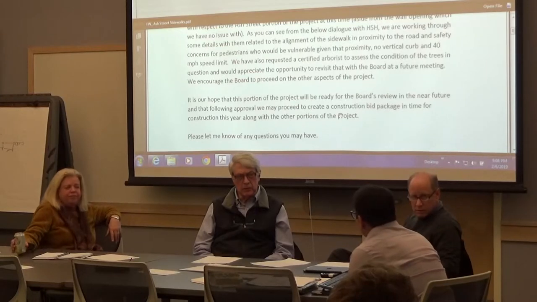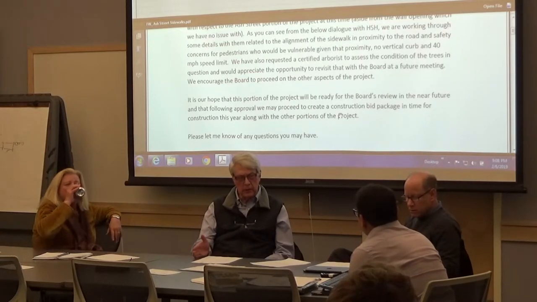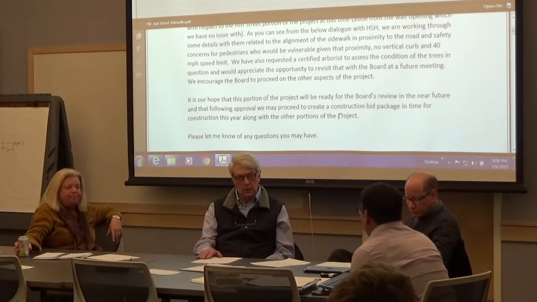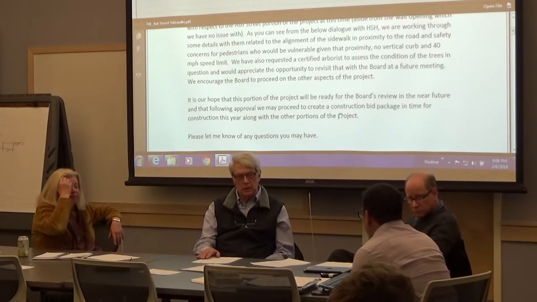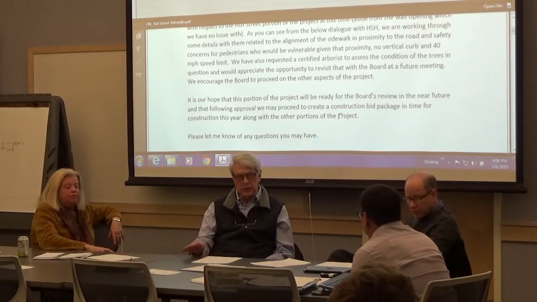Was there a rush to do the construction work on this? It was. That was what ConCom had expressed to me, that if they can, they would like to get moving on the Legacy Trail part of it, and they were going to put out separate bids for that. Okay, so they want to send out bids?